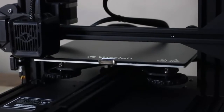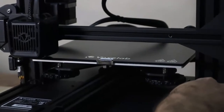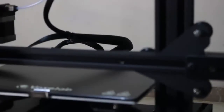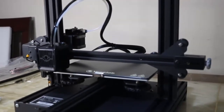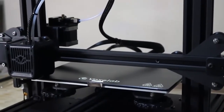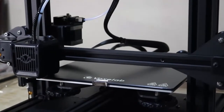Now for this part, you will need a nice piece of paper. Let's move the printer closer actually. And let's see if you can have a look at it properly as well. So make sure I have you guys with me. Are you with me now? Okay. So now I brought it to zero.